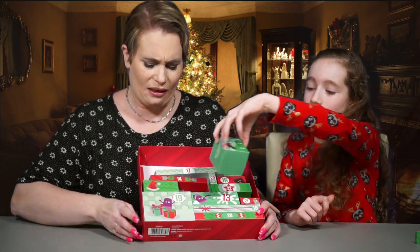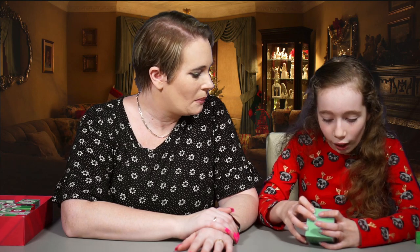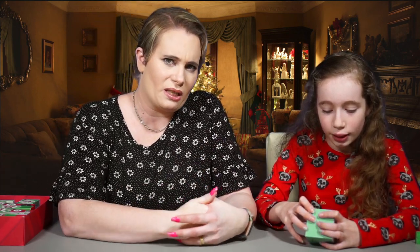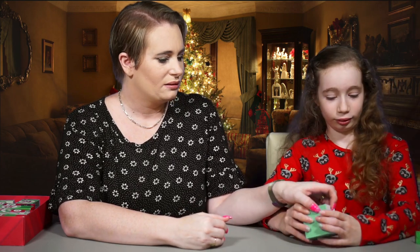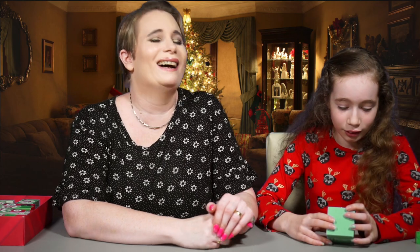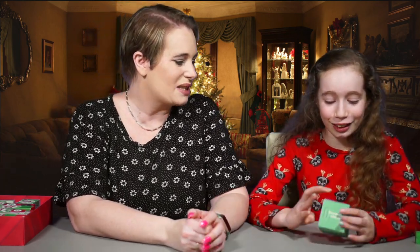Number 12! It's a square! No! It's a big square. Why is it always cold at Christmas? I don't know. Why is it always cold at Christmas? It's beginning to look a lot like Christmas! Go on then. The answer is because it's December. December. Go on then, oh, I was going to open it then.